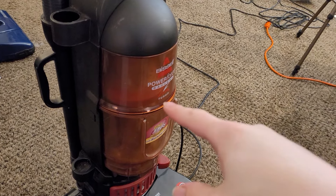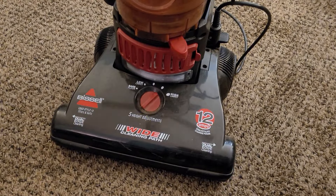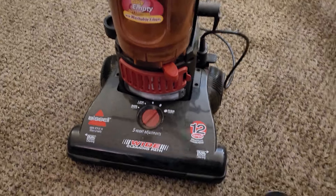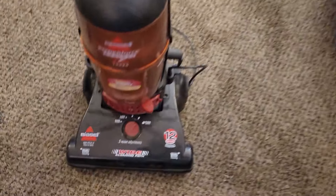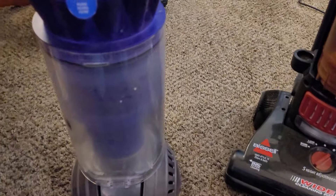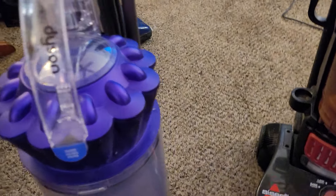By the way, I am selling a lot of vacuums — maybe not this one, but many many vacuums — so feel free to check out my Facebook Marketplace page and maybe buy one. This isn't the only machine I picked up recently for $10 — I also picked up another machine for $10. Although I'm probably not going to do a separate video on it because these Dysons just don't perform very well as far as videos go — this is just a Ball Animal 2, one of the newer ones. That cleaner head was completely clapped on it, so I put a different UP14 cleaner head on it and that's good.